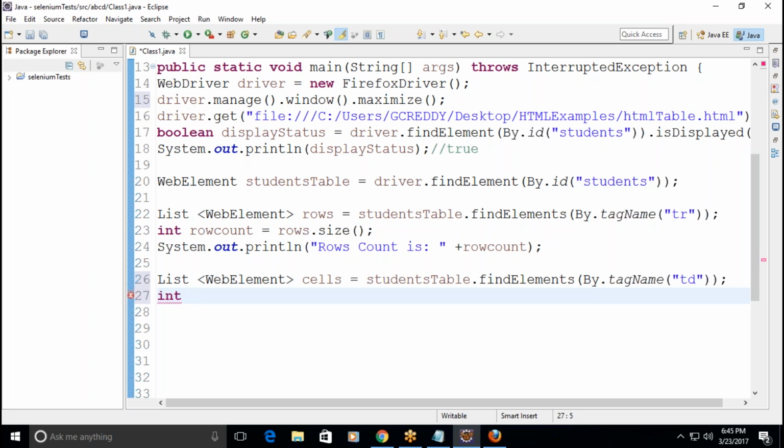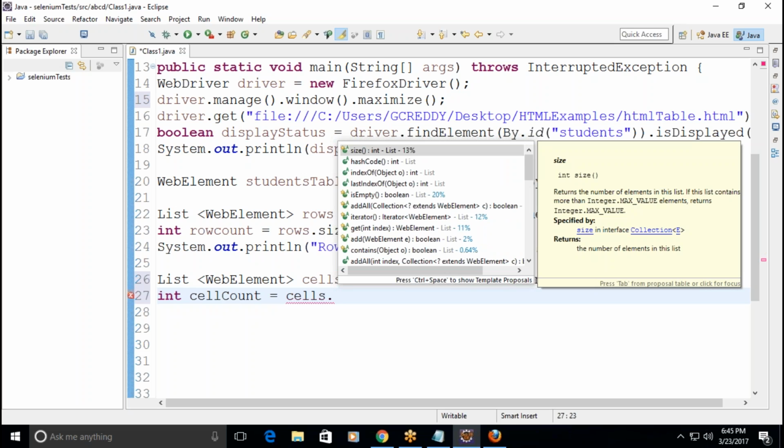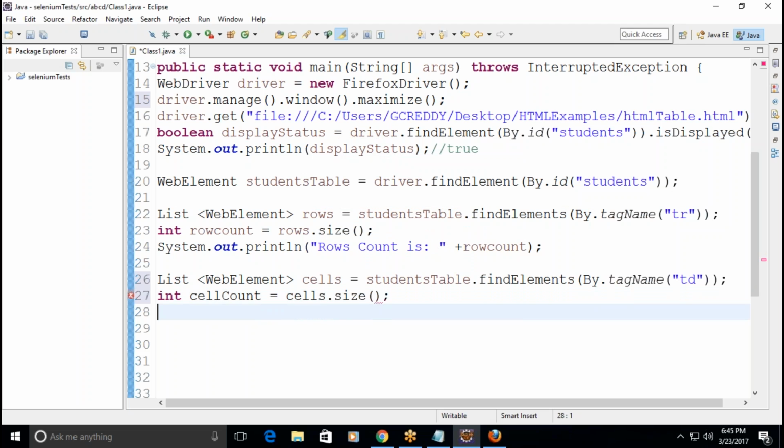Int cell count equals to cells dot size. If you want to display, you can use SYSO, control space, enter, cell count.